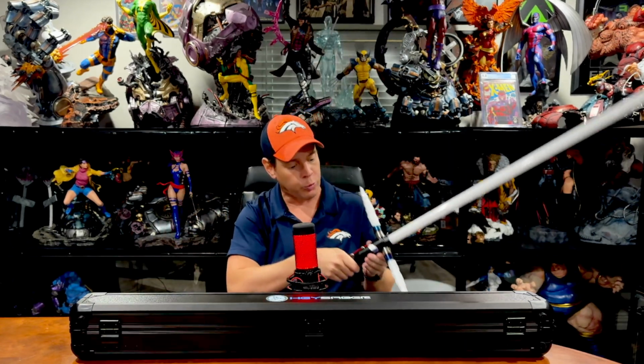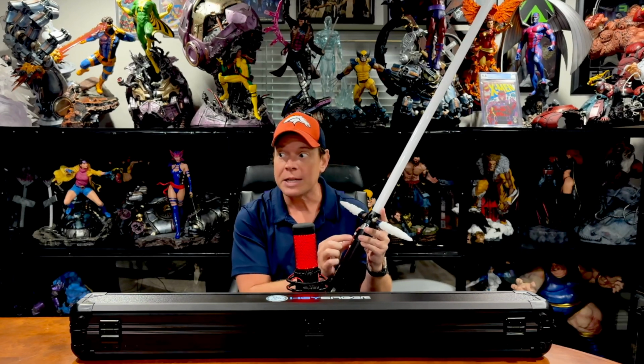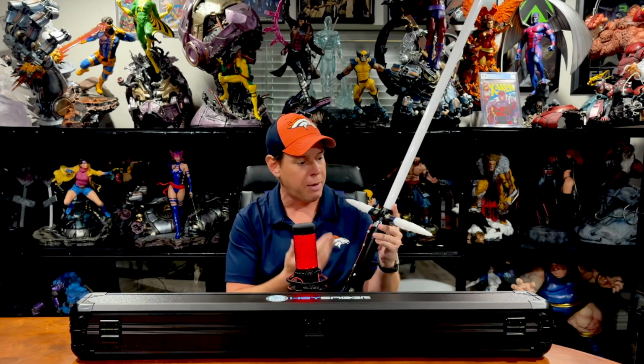All right, few disclaimers I have here. First of all, I believe I figured out what those rings are for. If you unscrew the hilt and then screw it back on and it's not lining up completely, it's because the grooves aren't perfect. So those little rings, I believe, are to put in between to line it up. Mine, fortunately, lined back up fine.